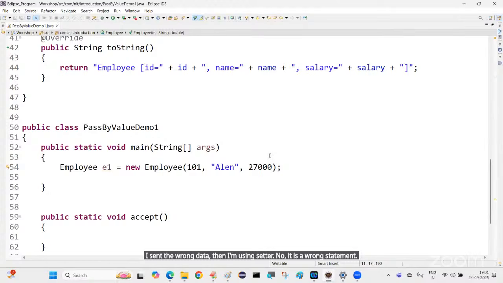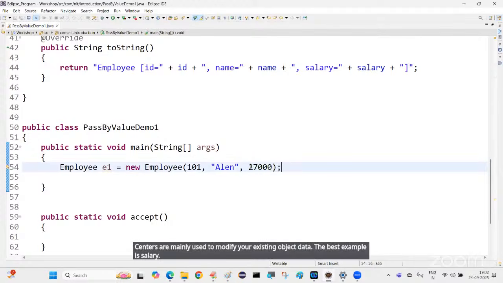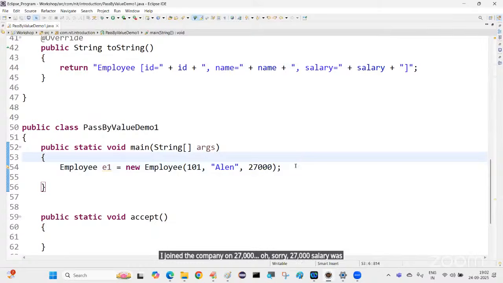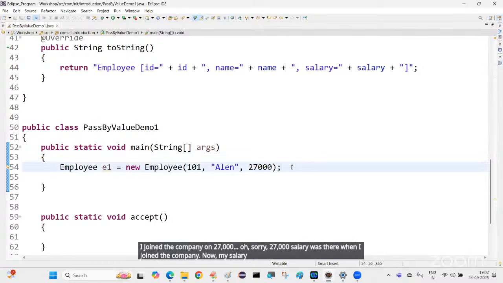Setters are mainly used to modify your existing object data. The best example is salary. When I joined the company, 27,000 salary was there. Now my salary is updated to 29,000. What will I do?